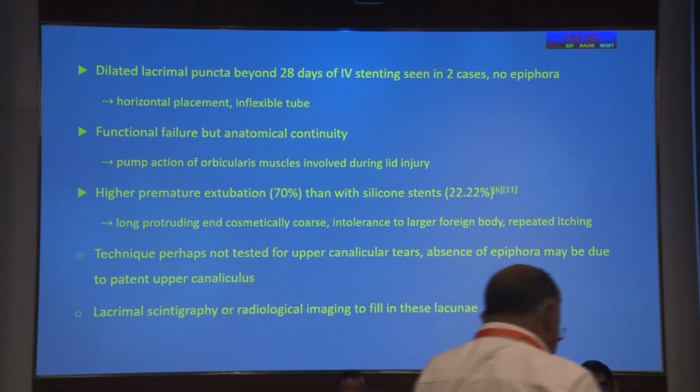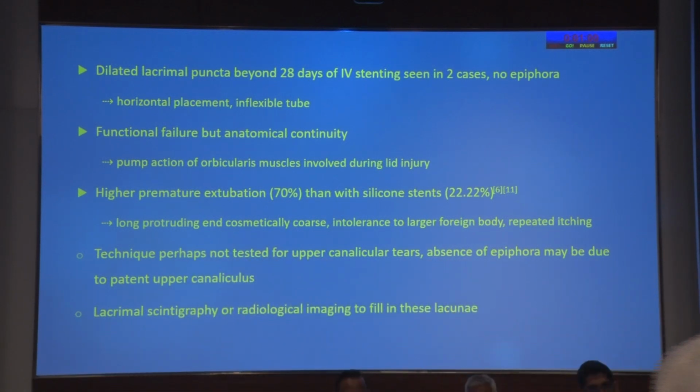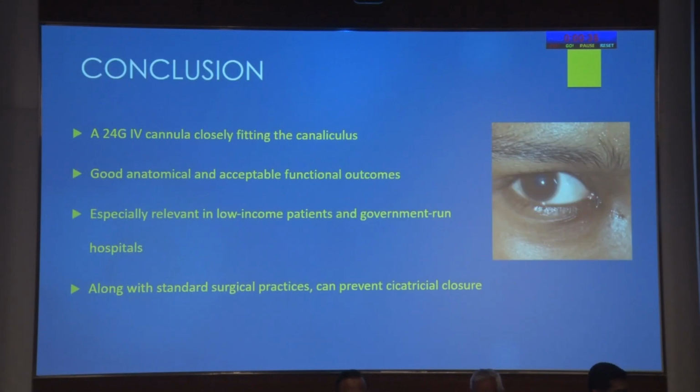Technique, we realize, has a few shortcomings. First, because of the smaller patient population, we could not find any with upper canalicular tears, so this may cause some ectropion with the suturing. Absence of epiphora may also be due to the patent upper canaliculus, which is a confounding factor in our study, and this will further be evaluated by lacrimal scintigraphy for functional failures and patent upper canaliculus in the following days.